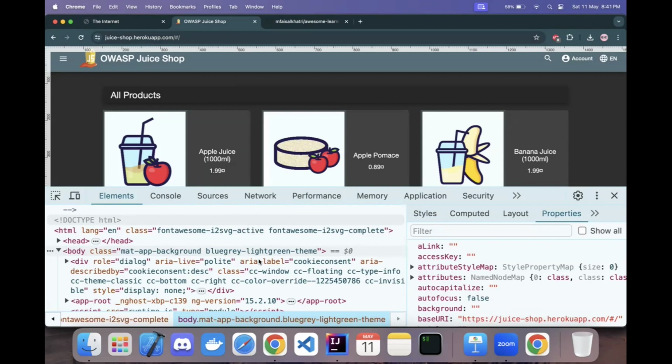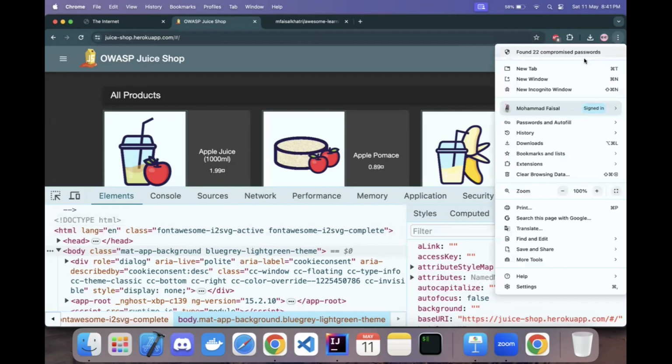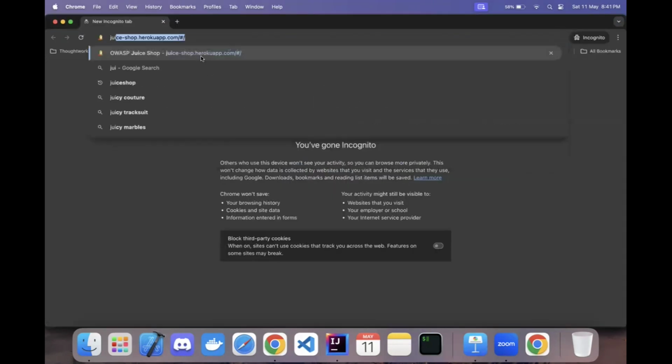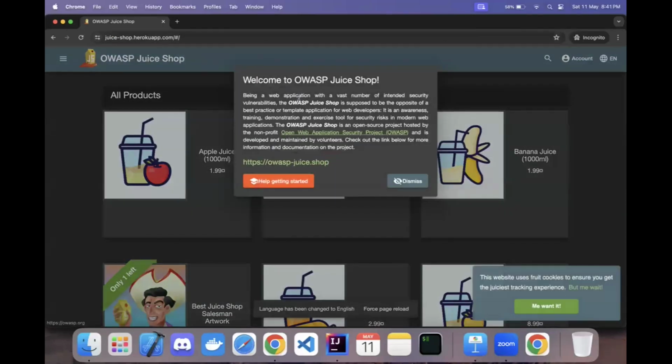So in this particular website, let me open it in incognito mode, because when you open it in incognito mode, you will see some different pop-ups coming up when the website loads. So you can see this welcome pop-up as well as this cookie pop-up coming up, if you want it or want to dismiss it and so on. So we'll make use of CSS selector with its tag and the attribute to locate the Me Want It button.